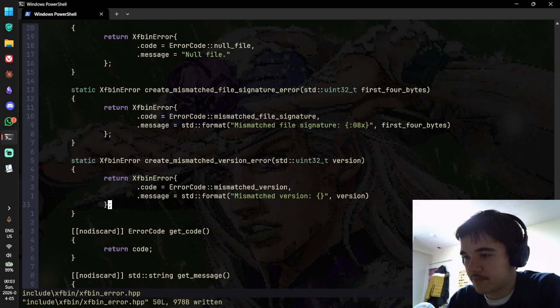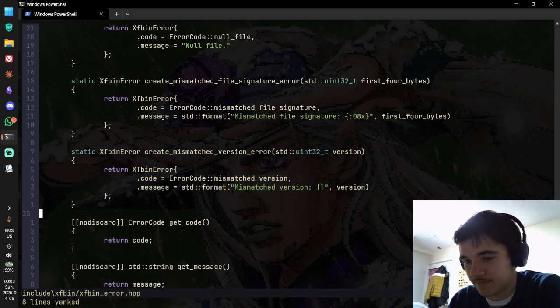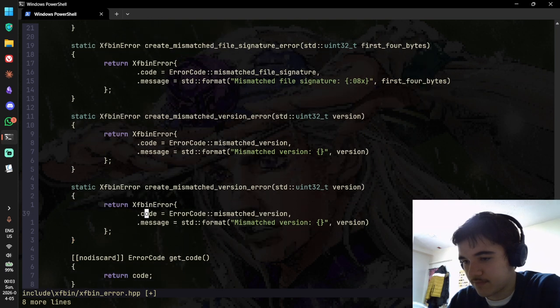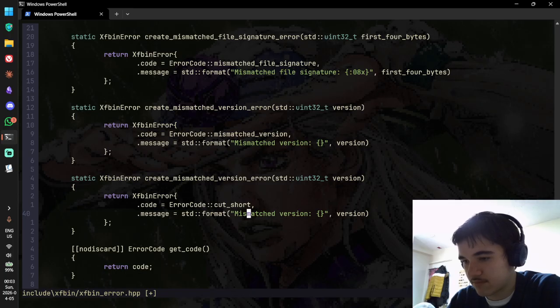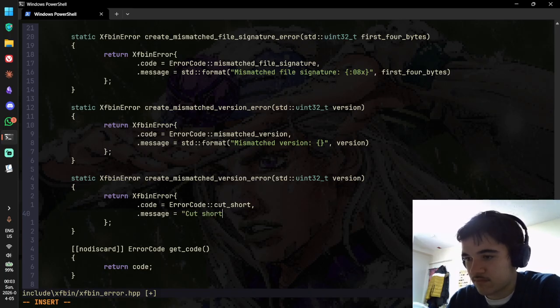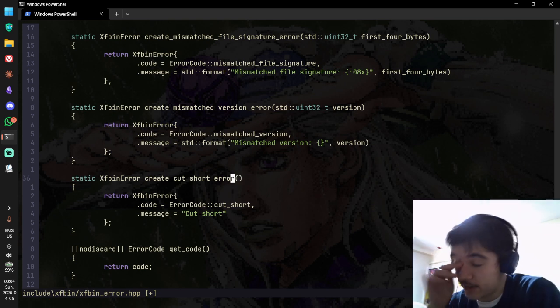I don't even know what that's about, to be honest. Create cut short error. Definitely a better word for that. There definitely is a better name for that.